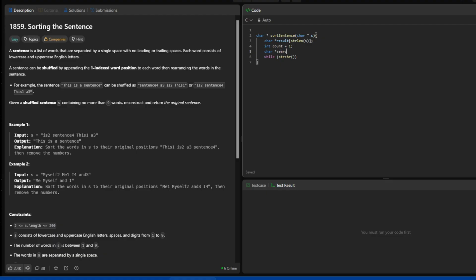Okay, character search. We'll just call this search, whatever. I can't think of a good name for this. We'll set it equal to string check, or however this works. Actually, just initialize it. And then we'll say that search is equal to, and we'll pass the original string, and then we'll look for itoa of count. I think you can do this. Can you do itoa, or can you only do atoi?